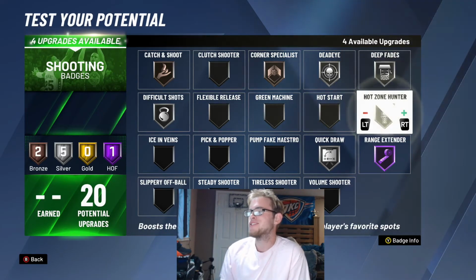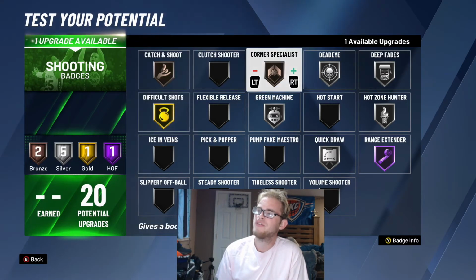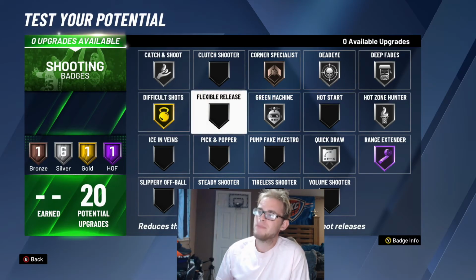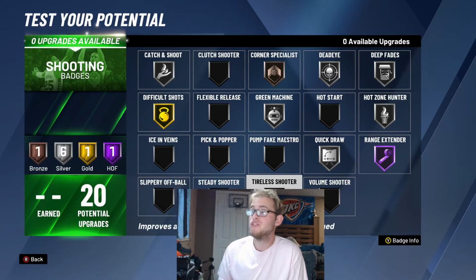Now I'm going to put Hot Zone Hunter on silver, Green Machine on silver. We've got 2 left. You could easily argue for Volume Shooter. What I'm going to do is just put Difficult Shots and Catch and Shoot up to silver. But you don't need to do that. Again, these are options. You could go Volume Shooter. You could argue for Clutch Shooter. You could argue Pick and Popper, Slippery Off Ball. There are so many of these you could argue for, and it comes down to your personal play style with these badges, really. So this is what I would do for these shooting badges.